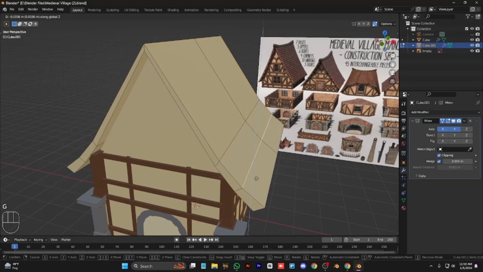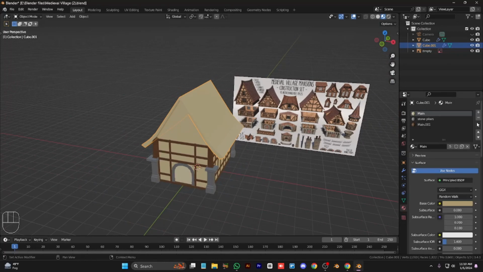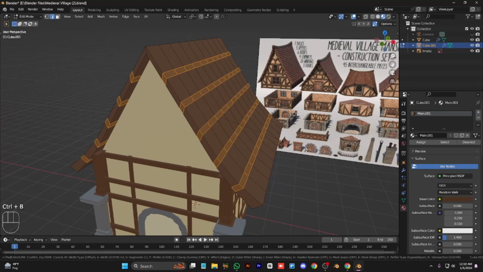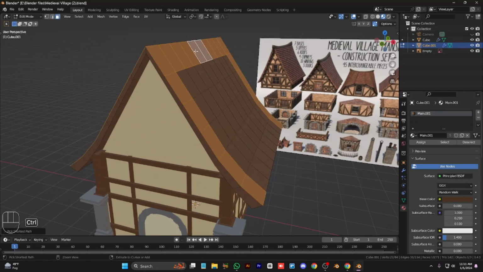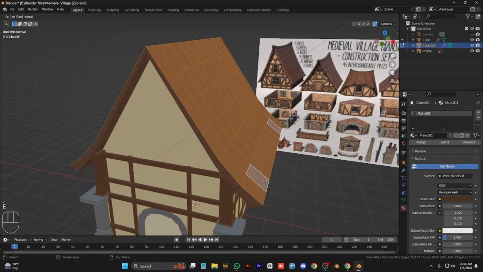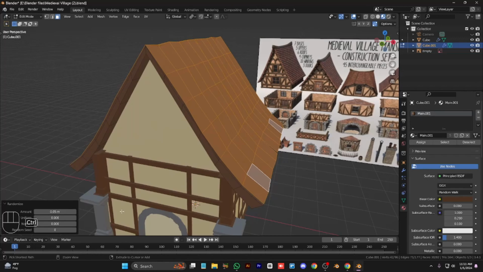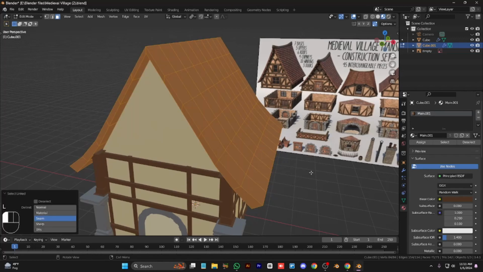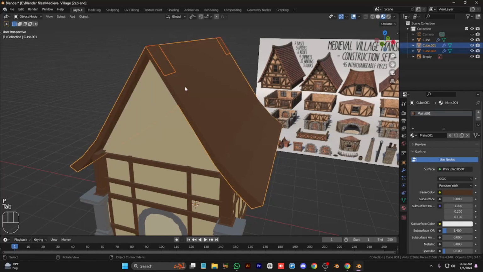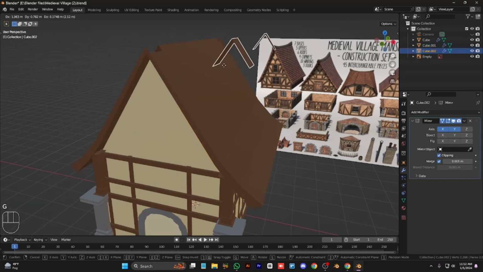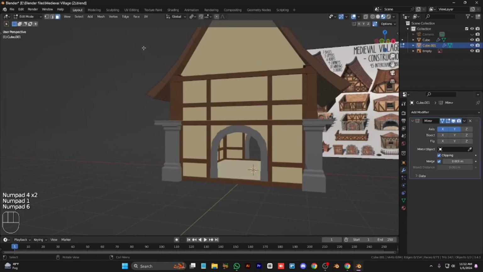Okay, this looks good, and then we will add loop cuts to it and make it brown color. Add loop cuts here and there. Okay, we can extrude individually and transform randomize, but this doesn't look good to me, so I duplicated one face and separated, and I will make the top roof tiles separately.